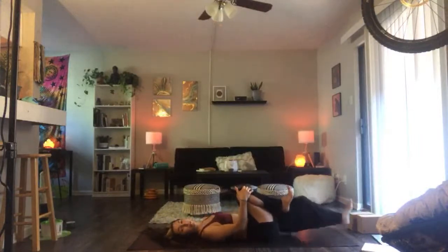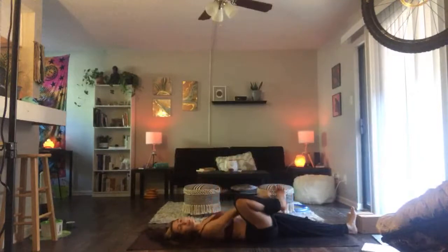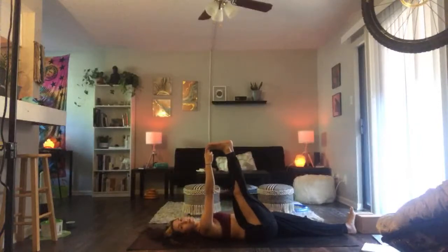Release and extend your left leg straight out in front of you. Press the back of your left leg to the earth with your left hand on the front of your left thigh. And take your right peace sign fingers around your right big toe. And just inhale, extend your right foot straight up to the ceiling. I know this is deep right away, but keep a nice bend into your right. You don't have to fully straighten out your leg. We're just getting into the hamstring muscles.